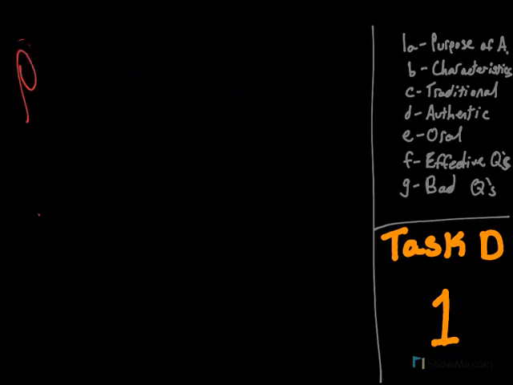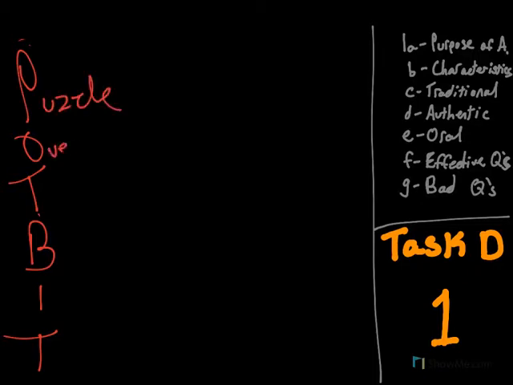So, if those are effective questions and questions we do want to ask, what don't we want to ask students? More mnemonics. They never go away. POT BIT. We don't want to ask our students POT BIT. That's going to be puzzle questions, oversized questions, toss-up questions, bewilderment questions. We've got... I am completely blanking right now. Give me a quick sec here. Irrelevant.